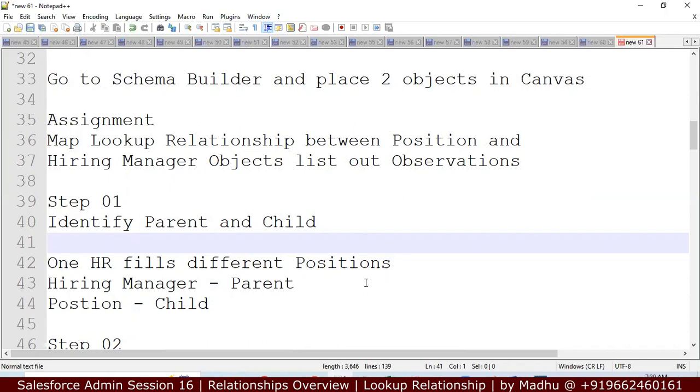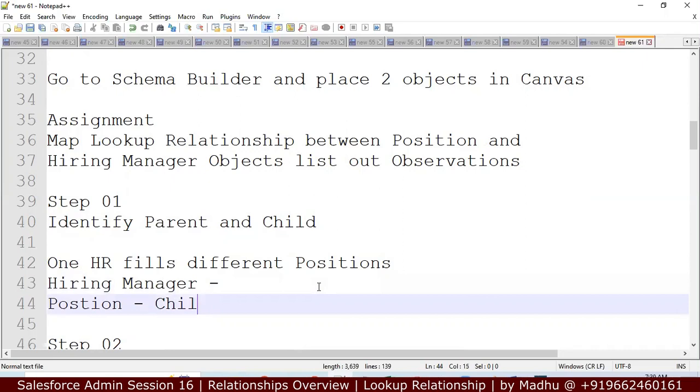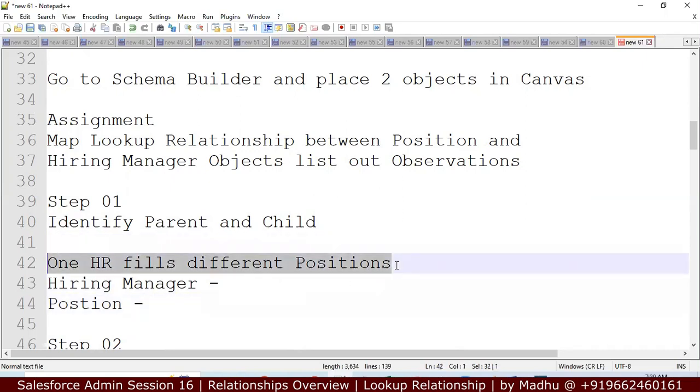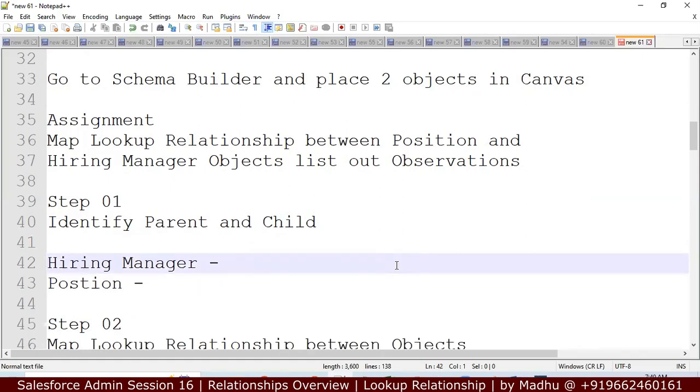Now HR manager and position, two objects are there. In these two objects, how you can establish relationship? Who is parent, who is child? How we can decide?